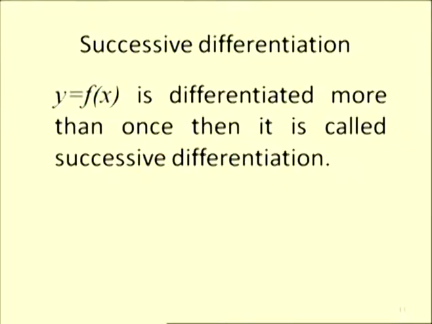What is successive differentiation? Let us see first. Successive differentiation is differentiation of a function more than once. Means for any function y is equal to f(x), we differentiate more than once. Means we differentiate the function 2 times or 3 times or 4 times or in general n times. Here the concept which we use for differentiation and successive differentiation remains the same. All these concepts which we have seen so far can be used to get the successive derivatives.